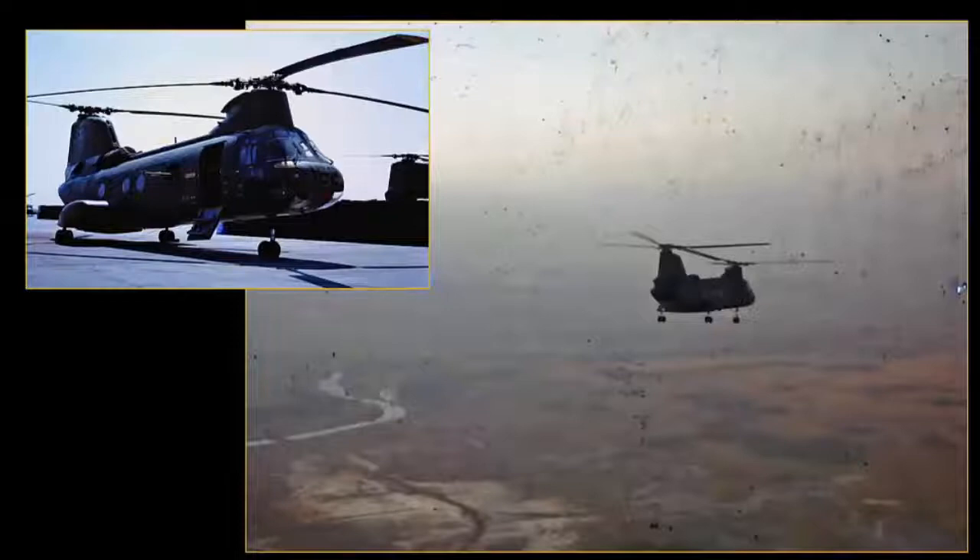Well, if it was an emergency — like a regular resupply or troop insert — we'd have our briefing and it would be a while. But if it was an emergency, like a recon team that had made contact and was in danger of being overrun, if we were at Marble Mountain, we could be on location in probably less than 15 minutes, unless it was really close to the Laotian border.